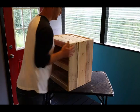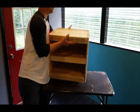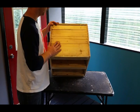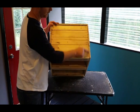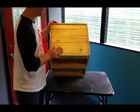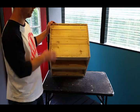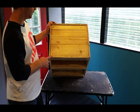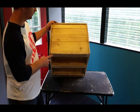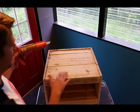So I'm thinking the next step is going to be taping off this top area, and then I'm going to have to fill all these gaps because I'm going to be pouring a pour acrylic or whatever it is on top of all those foreign coins, and it would just leak right through all these cracks. So what I'm going to do is tape this off, caulk and fill all those cracks, and then once that dries, we're going to spray paint that whole interior black, and that's going to help give the table a little bit of depth. You don't want to see the wood underneath, at least I don't think you do. I think it'll look a lot better if it was black underneath. So that's what I'm going to do next. And then we will move on to coating the top. Or we'll do the staining, I don't know yet. We'll figure it out.